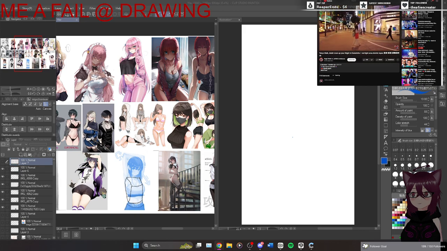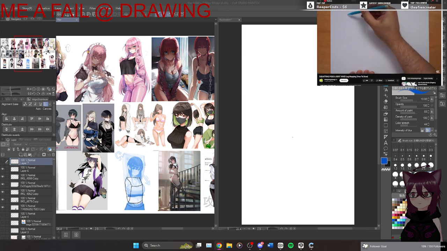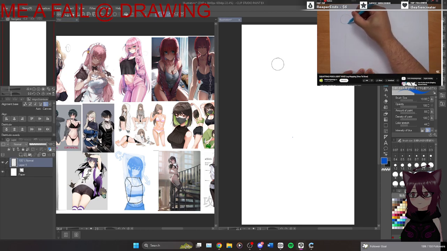The very first thing I want to talk through is weight. When you've got a character who's squatting down low, their body weight is essentially going to be sitting down through the hips, and if they're resting on the back of their heels, that's going to go all the way down to the feet. So I'm just doing a very vague rough line here. I'm going to work a lot more firmly than I usually do, and try to keep things relatively quick, but it does mean they might come out relatively rough as well. We're going to start off with a character where we're looking just a little bit from behind, because I want to show you how I think about that body weight.